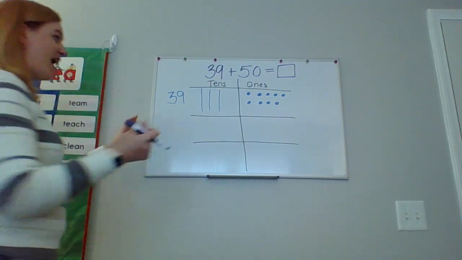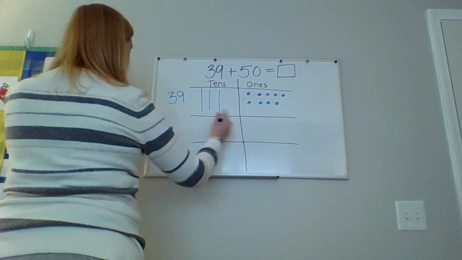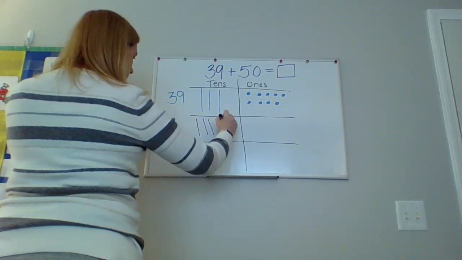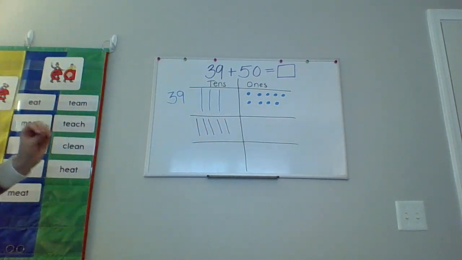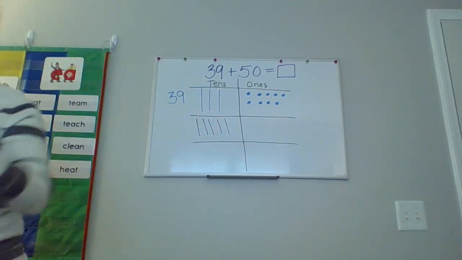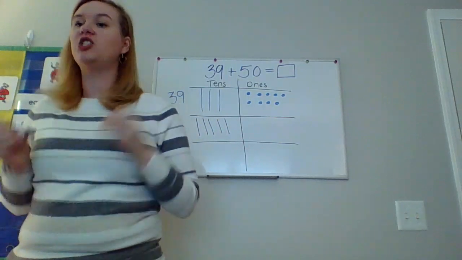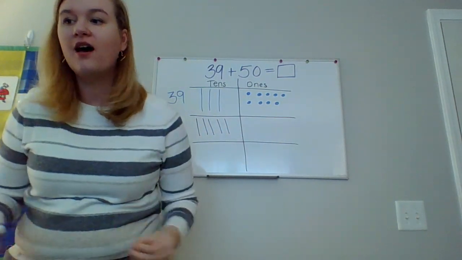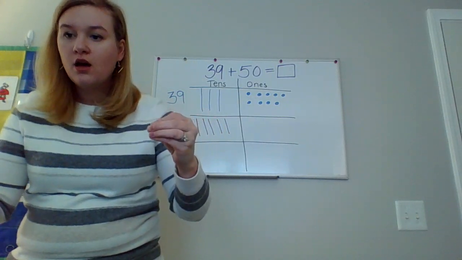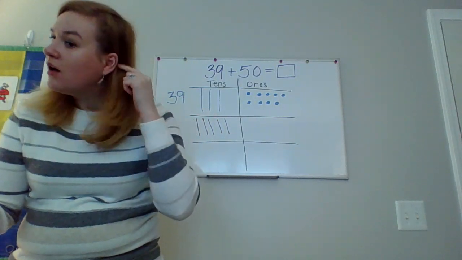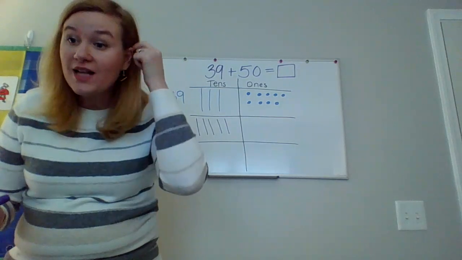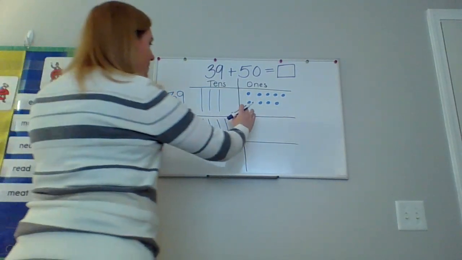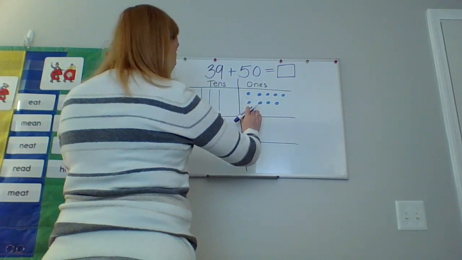5. There's 5 tens. So I'm not going to draw anything here, but I am going to draw 5 tens here. Now, when we're adding 2-digit numbers together, just like when we're drawing, we always start with the ones. That's right. Thank you, friends who told me. We always start with the ones. So I'm going to count how many ones I have.